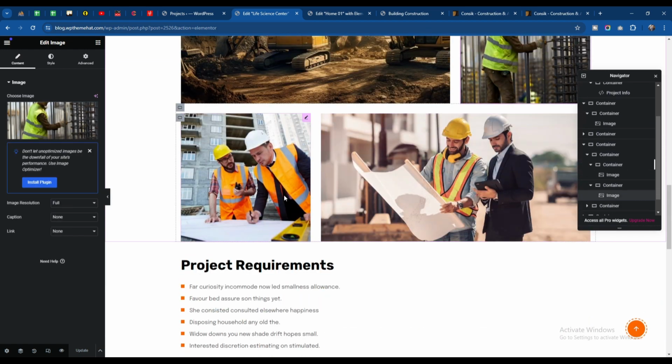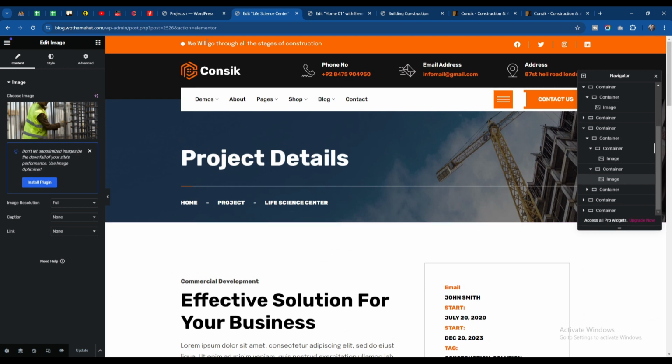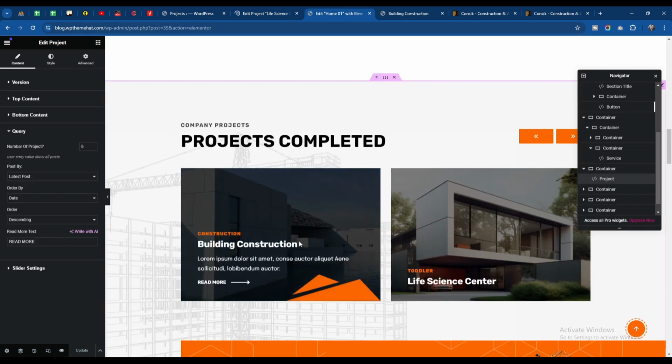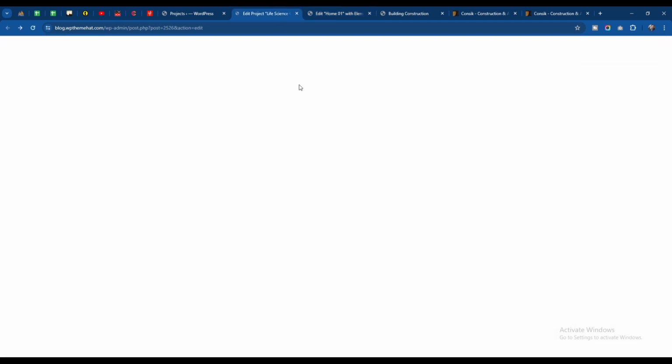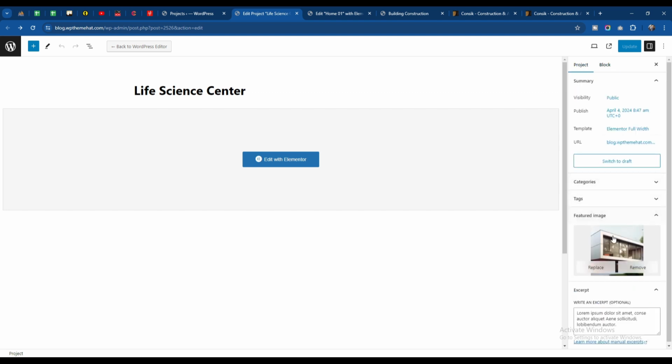You can edit all the images, you can give the text and the title, and you can set the featured image also, as you can see here in the featured image area. For changing this featured image, you will have the option here, so you can upload your image from here. After making the changes, you can click on update. As you have seen, I have not made any changes here, that's why the update is not coming.